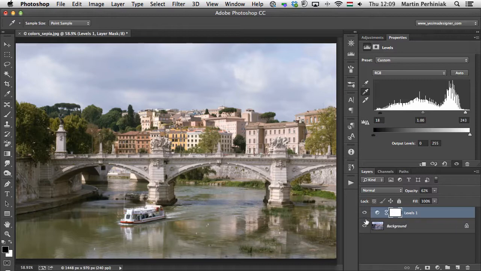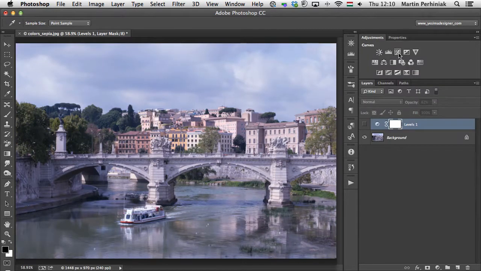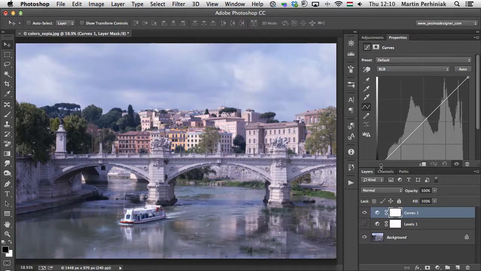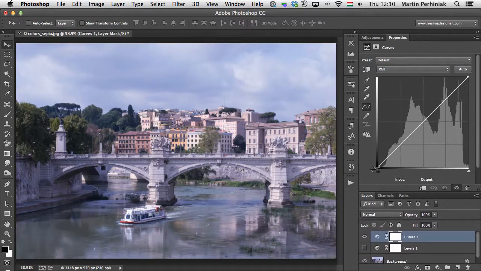But now let's have a look at another adjustment layer. I'm going to go back to adjustments and choose curves. This is also a very, very useful adjustment layer, and there are a couple of things here that you also need to make sure you understand, because it might be a question in the exam. The curves is also good for adjusting colors, so you can again use the gray eyedropper tool and then click on a part of the image which you think should be neutral, so gray or white.